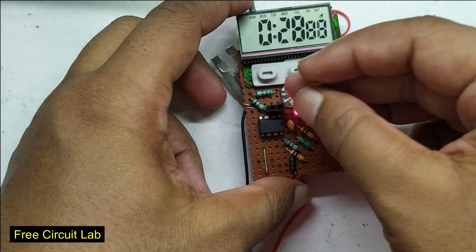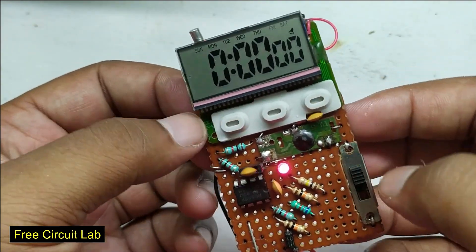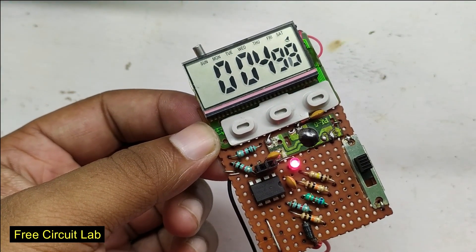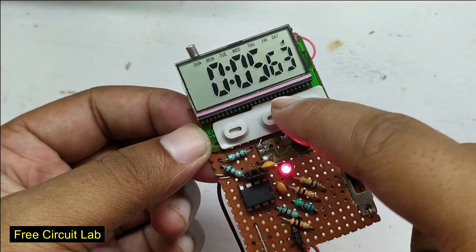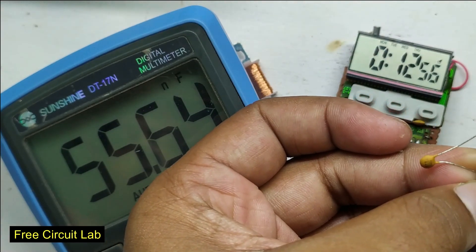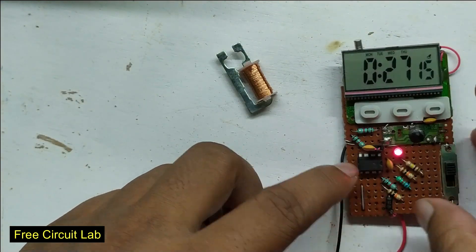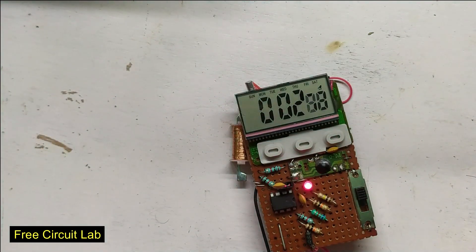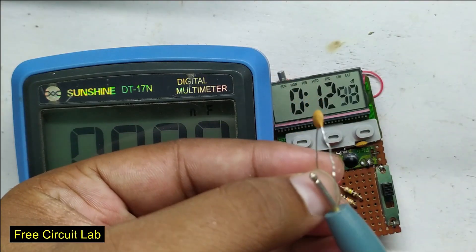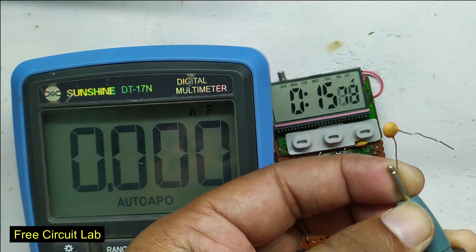We cannot wait 47 seconds, so we shift the range. We reset the watch, wait until it starts itself, and get 5.6 seconds — that means 56 nF. We check it and get 55 nF; a great result. Then we test the legendary 104 capacitor, which we find everywhere — it is 100 nF, so it should give 10 seconds. We get around 6.8 seconds. Let us find the problem: is it my device or the cap? The meter reads 66 nF, so the capacitor itself is faulty.